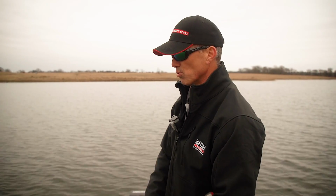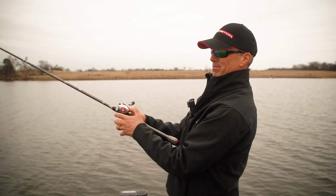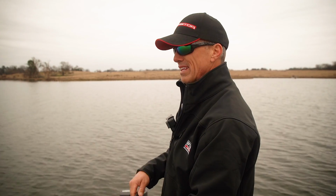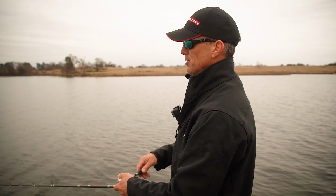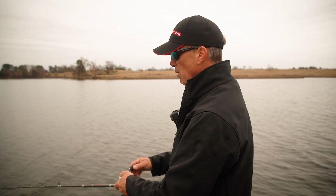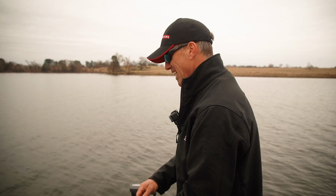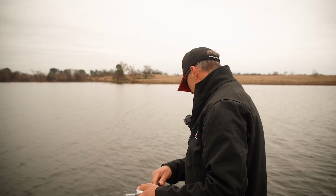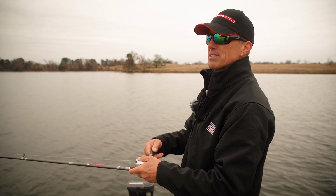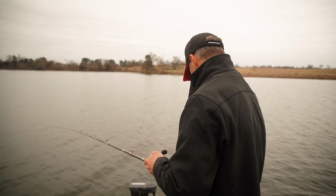A lipless crankbait like this Warpio, I will have tied on in my boat starting when that water temperature is cold, like in the fall. I've caught them really good in the fall on this thing, but from November till those fish go spawn to post spawn, there's always going to be one in that rod box. If you open that lid in that Nitro, it's a bait that's going to be tied on. It's just that good of a bait. I would venture to say this bait's caught as many bass in the history of bass fishing as anyone out there. Maybe the plastic worm would be the only other, but lipless crankbait's really, really good.